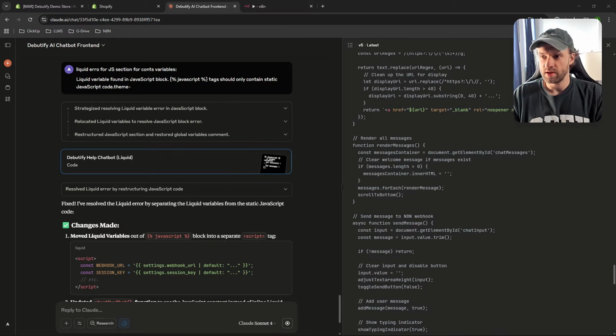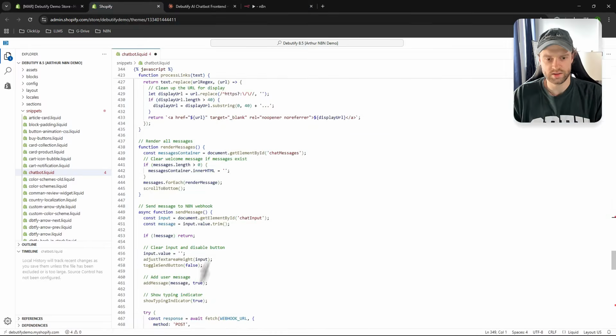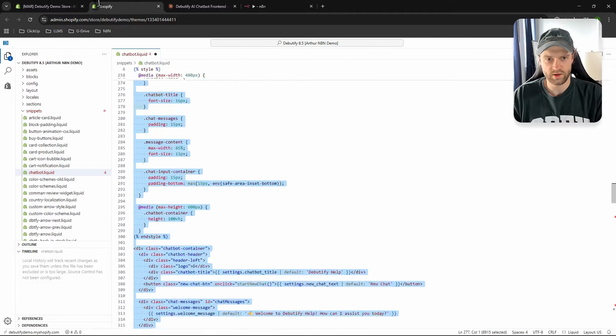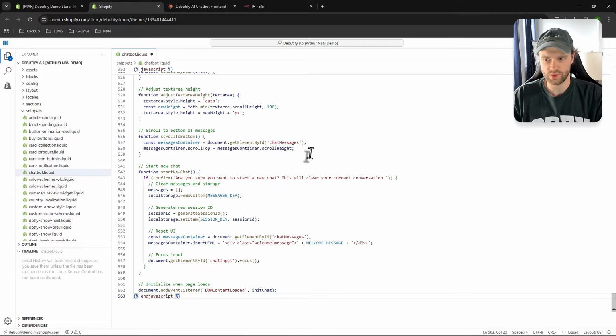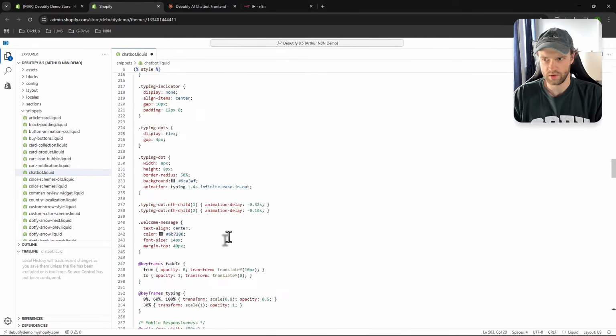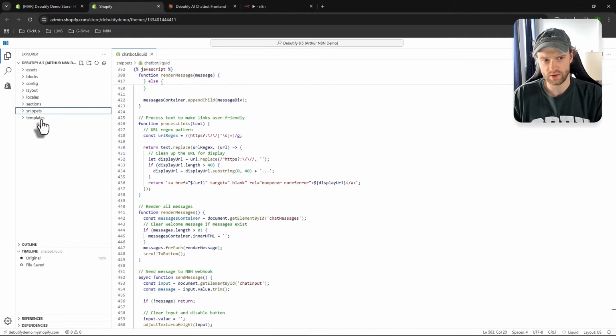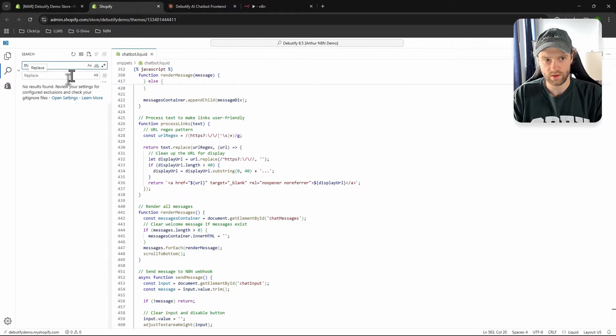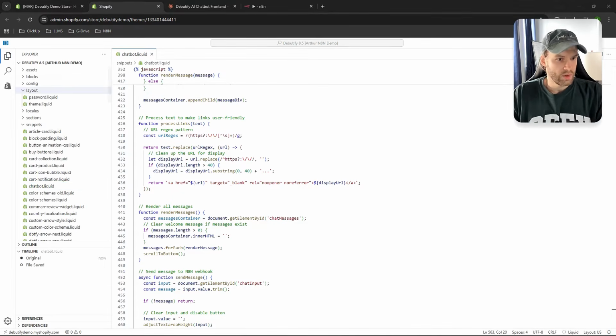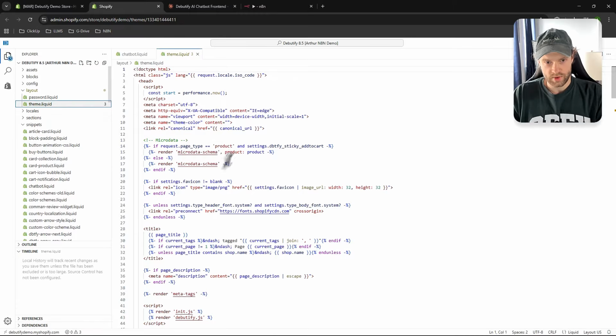All right, so to fix the error, let's bring this again here. Let's remove all of this right here. Okay, I don't need that, so we don't have any errors. That's perfect. We can save that. Okay, so we'll save that. And what I need now is to reference this in theme.liquid itself, right? So I just need to find it in that liquid. Okay, so it's in the layout.